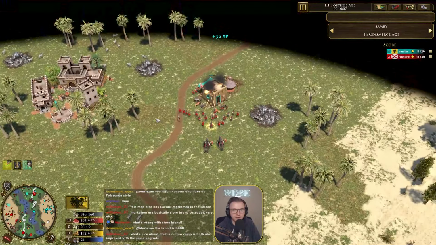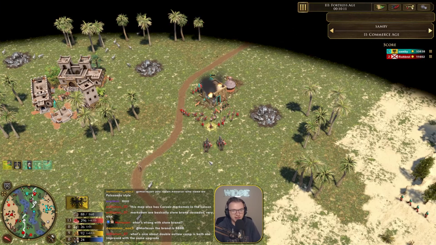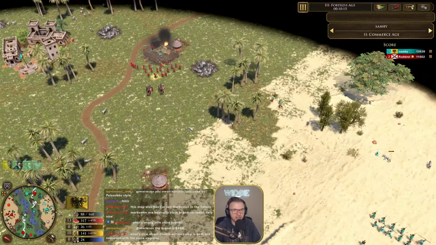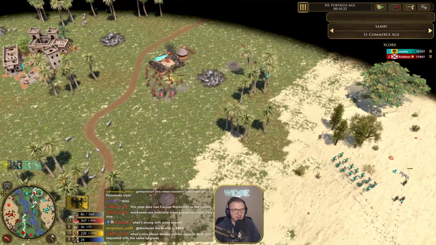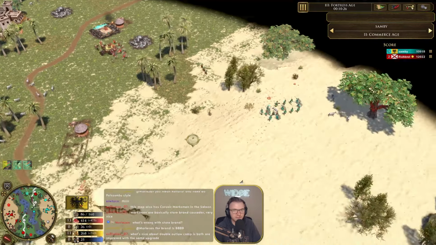Okay, right. We do see Sambi now actually going to be going for the war wagons. He's not going to be going for any Ulans here, probably because of the sheer amount of rods. I'm just interested to see how he's going to try and deal with the Falcons here, because there's nothing right now that he's got to try and deal with these. Maybe the war wagons can brute force it, potentially.